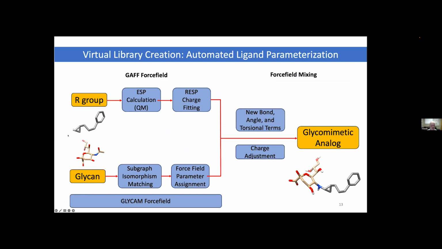Practically, what we have to do, we've got a library of R groups and a bunch of sugars. And we have force fields for the sugars. This is the GLYCAM stuff. But for the R groups, we don't have specific force fields. So we need some charges for each one, partial atomic charges. Then we need to add angle and bond terms, which we pick up from Amber's GAFF, the generalized force field, and we do force field mixing. Is this ideal? No, it would be nice to have accurate force field parameters for everything, but it's practical.